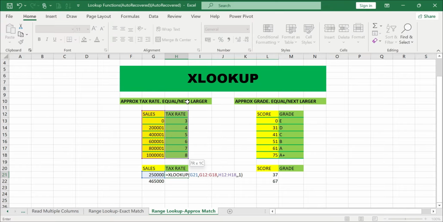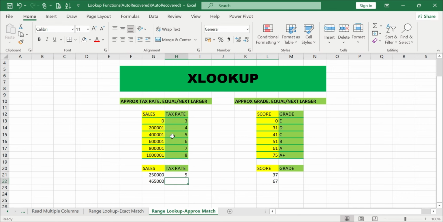That's why we call it approximating by using the next larger item. The next larger here is not 200,001. No, the next larger is actually 400,001, because 250,000 is in between these two. And the tax rate for 400,001 is equivalent to 5%. So hit enter on the keyboard: 5%.